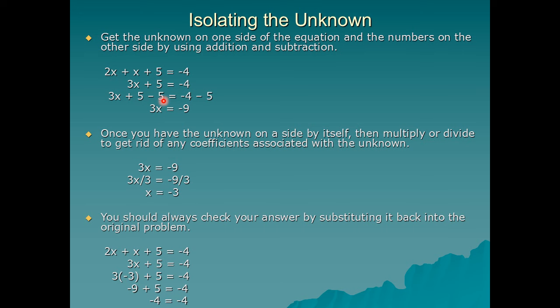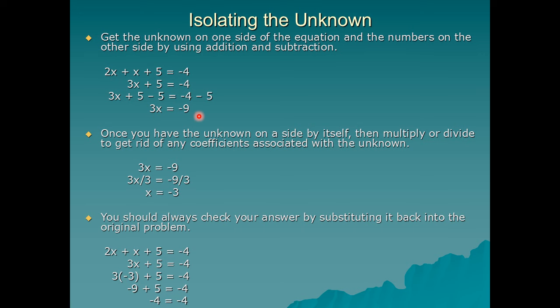But as I said before, you have to do the operation on both sides. So since I have to subtract 5 here, I'll be subtracting 5 here as well, because I have to do the same operation on both sides. I actually wanted to get rid of 5 from the left side, but I still do the subtraction on the right side because I do the same operation on both sides. Now once I did that, I have 3x equals -9.